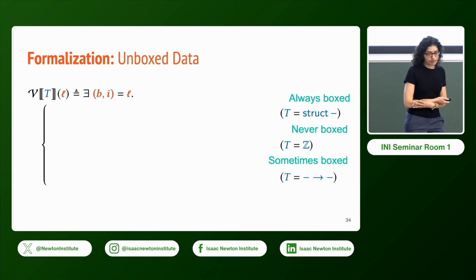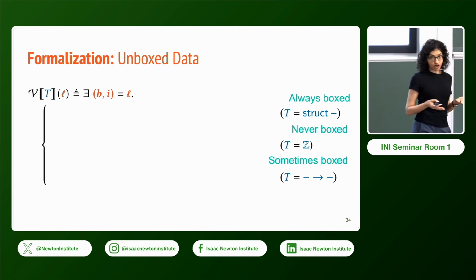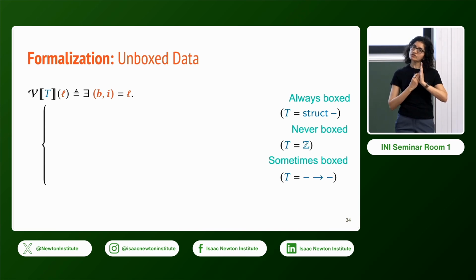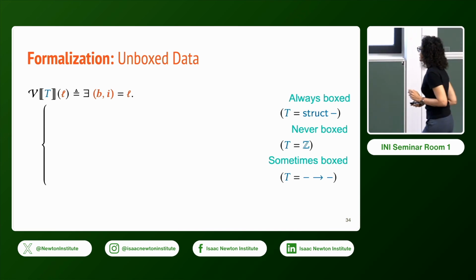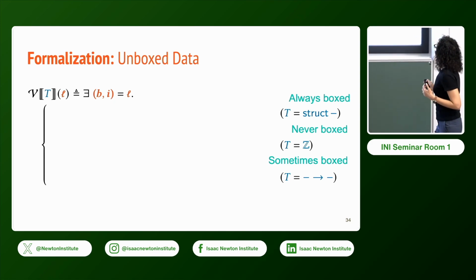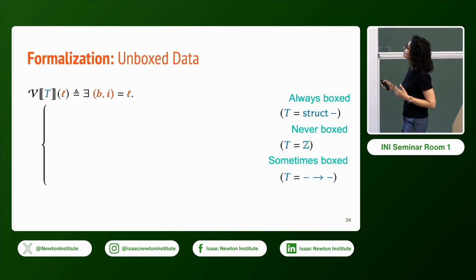You can set up a model where, so far, I've said that all my values were boxed. But suppose that you use tagging to say which values are going to be boxed and which are not. Here, just to start off, my location is actually a block and offset, concert-like model. Let's say T is a struct type, and structs are always going to be boxed. Then my definition of this will look something like this.